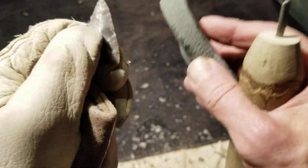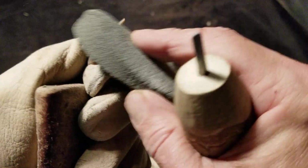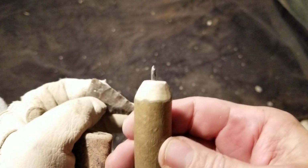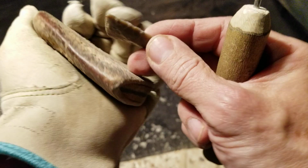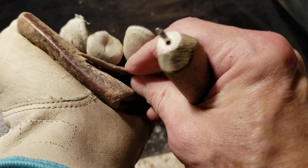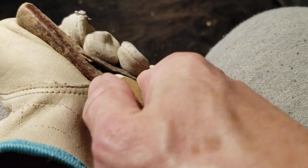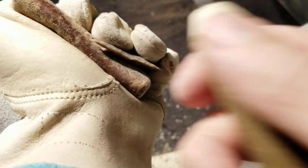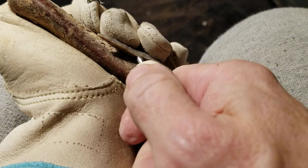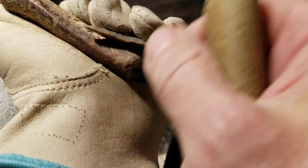I'm going to switch over to a smaller tool now. This one here, and see how it goes to do the final flaking. I was having trouble yesterday with this particular flaker. I wasn't able to see through the viewfinder what I was doing.